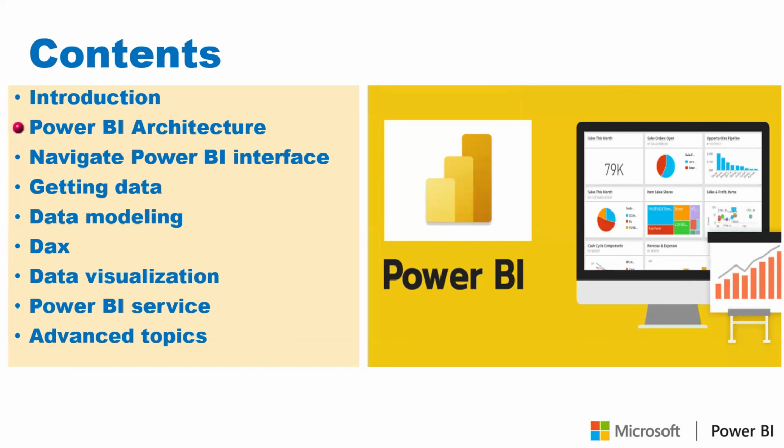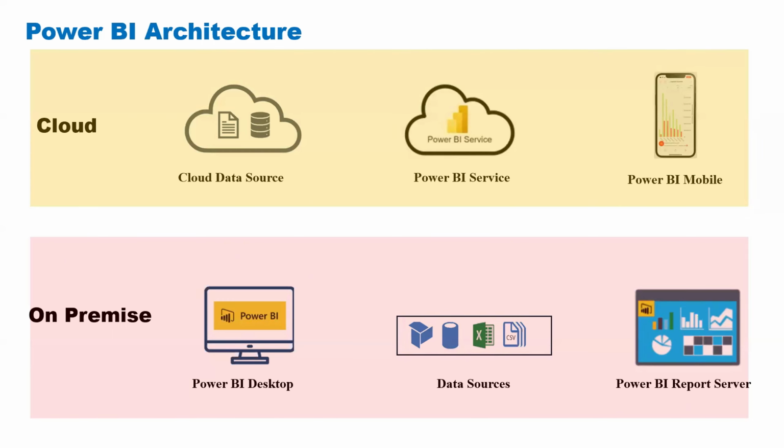In this session, I'm going to walk you through the Power BI architecture, how all the pieces fit together from data to reports. As you can see on the diagram, I've separated two key areas of the Power BI ecosystem using different colors. The pink area represents what we call on-premises. That means IT infrastructure such as servers and software physically located within your organization's buildings. The yellow area at the top represents the cloud, where Microsoft Power BI service operates. So that's the first big distinction, on-premises versus cloud.